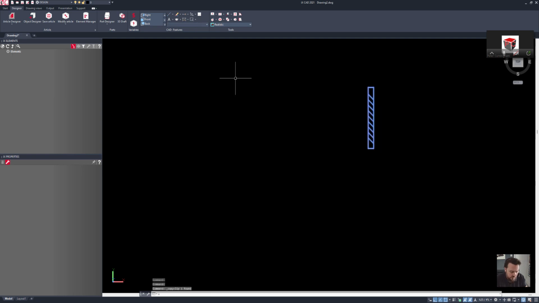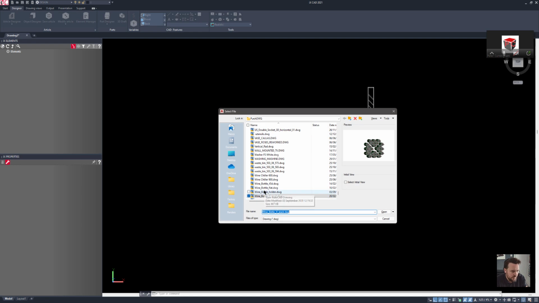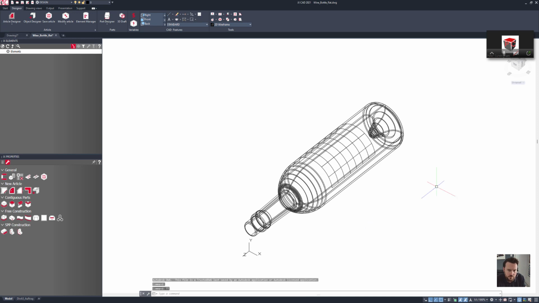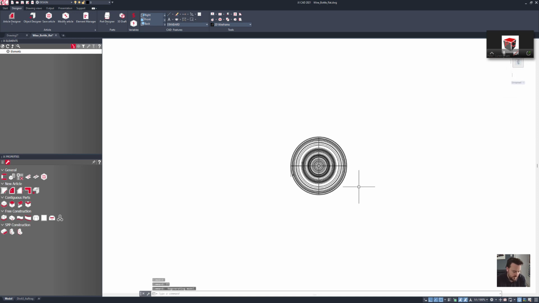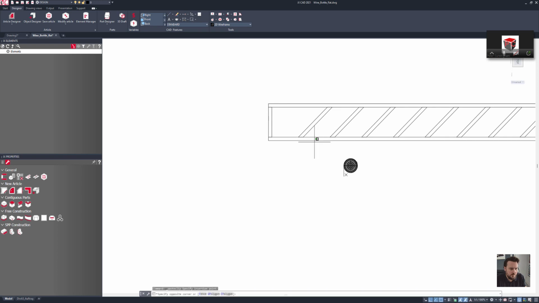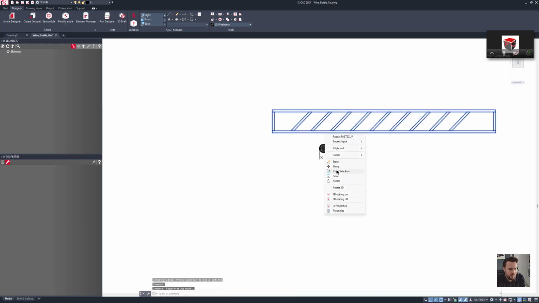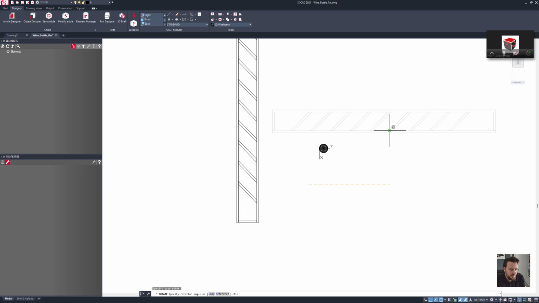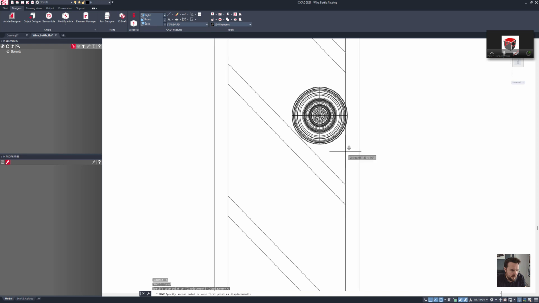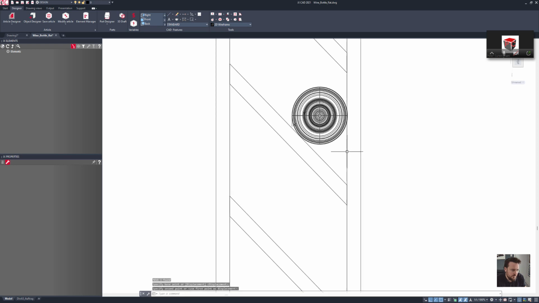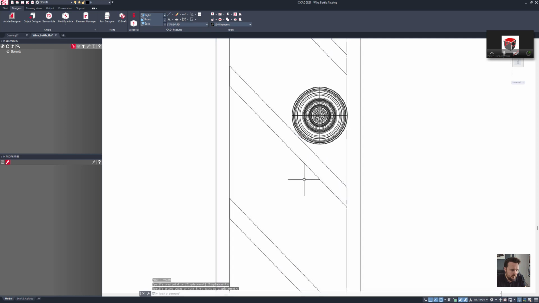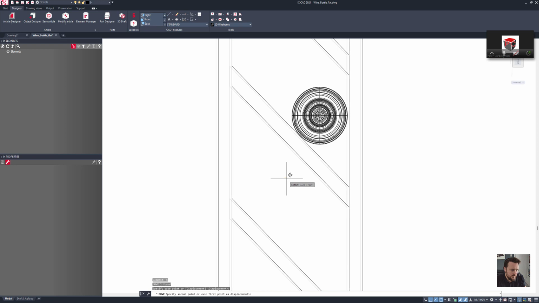So I'm going to copy that and open my previous bottle of wine. So instead I've got this wine flat, and I'm going to open that up and then go into my top view here and paste my drawing. So I can now rotate that to make it look like the orientation of my wine shelf. And then I just need to position this where I want my shelf to be. So I'd move this down, maybe, and a little bit further across, just to get it roughly into position.